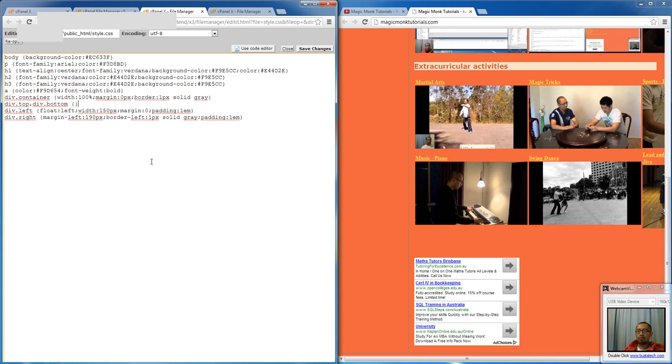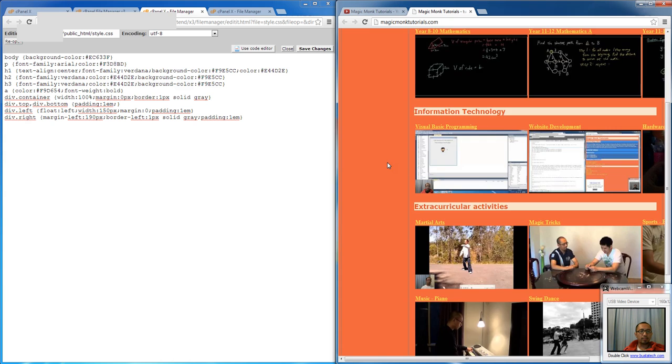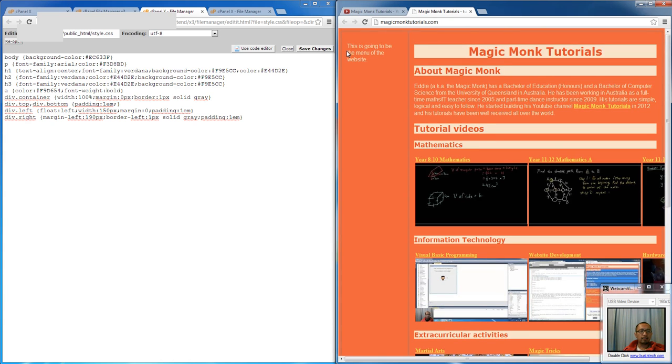While both of them, what we're gonna have is a padding of 1 EM. So remember, the padding is just the distance between the contents and the border. 1 EM just means that it's the same distance as the font size.